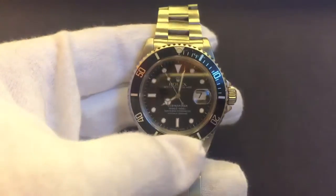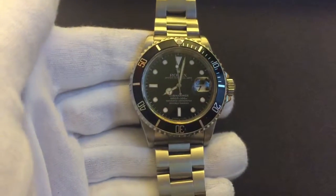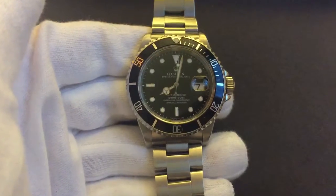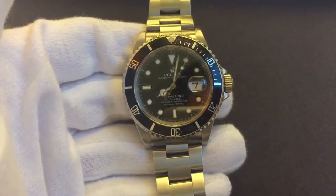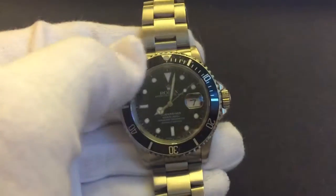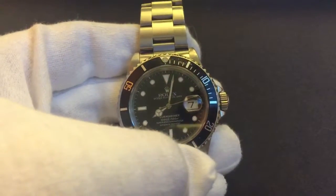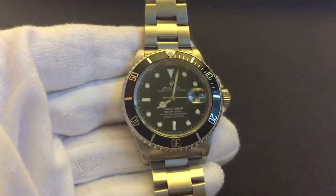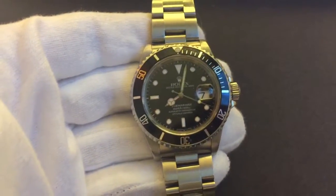Like I said, this is definitely one of my favorites, and actually one of my more recent pickups. Actually purchased this from a pilot, which is one of the professions that I wanted to become when I was younger, so it's kind of cool to pick one up. This one does have some wear to it on the bezel there. Obviously at the 12 and 1 o'clock there's some scratches there, but it's a Submariner, it's a sports watch, it's meant to get nicked around, and obviously it's a 1995, so for being that old, it's actually in pretty good condition.